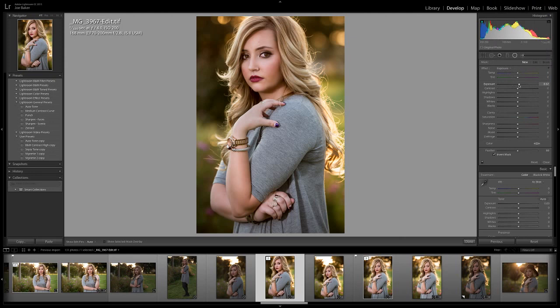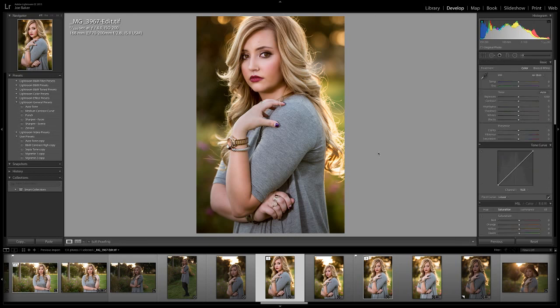If we start that at 0.28, we'll come over here. I have my mask inverted and I have my feather at 50%. I can actually draw here. And you can see that we can add just even a little bit more pop to her face. It might be a little too much, so you can drop it down just a hair. I think that looks good.